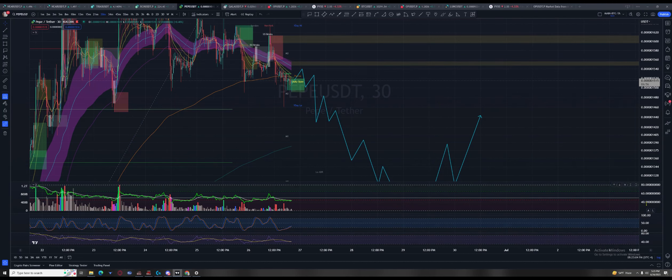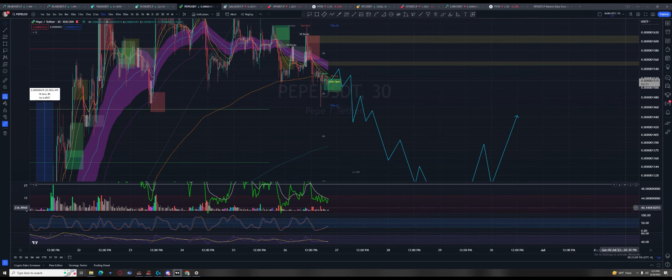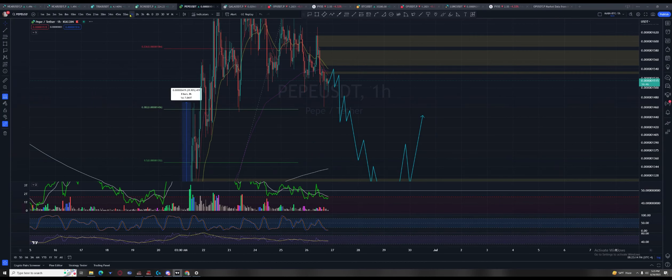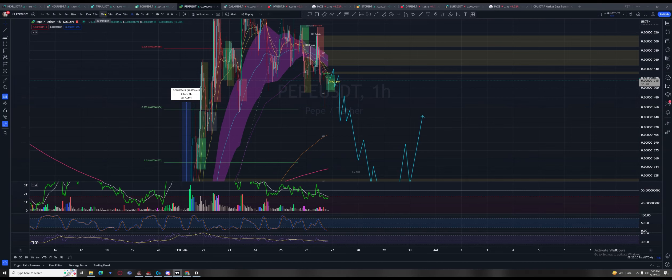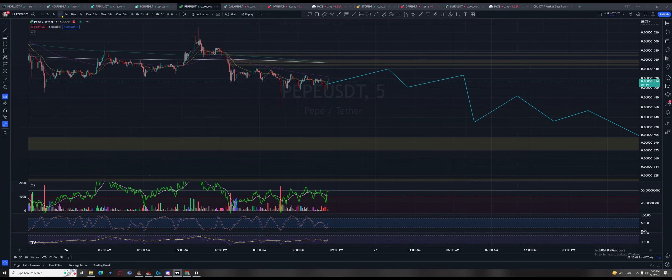For longs I don't like where the RSI is. On the 30-minute — that's where I think the changeover happens, where you can see if it's going to flip long to short. For a lot of these coins sometimes it's the 15, I've used the 30 a lot. On the hourly, Stokes are turning up — this could be consistent with it busting through and sitting on top — but we're just getting out of bullish control if it does that on the hourly. On the 30-minute you're just going to get deeper into this.